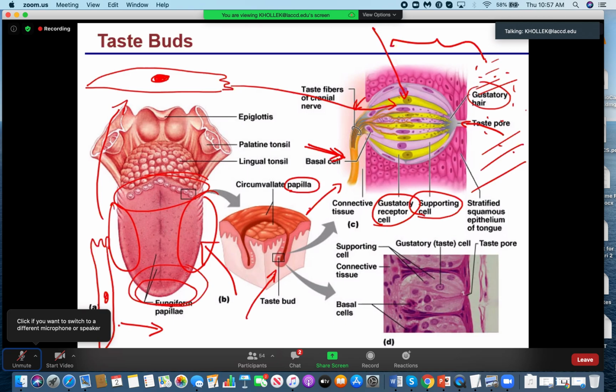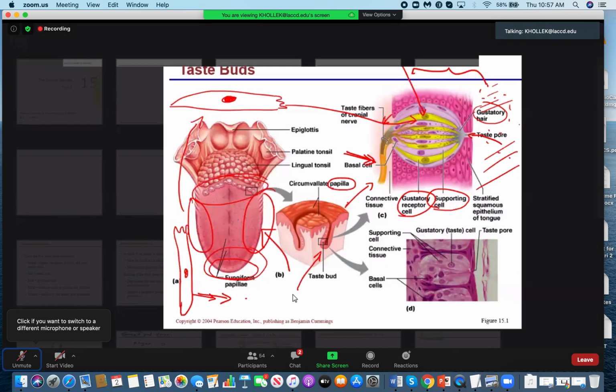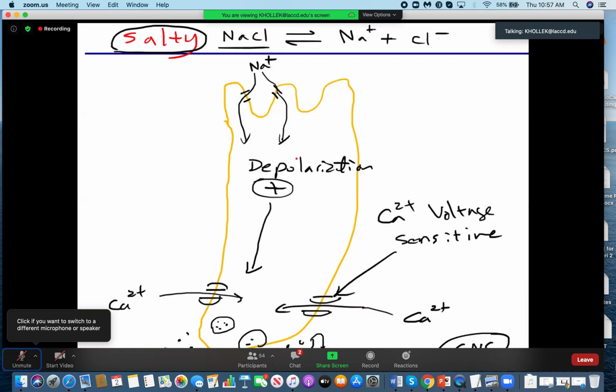But let's take a look at one of these receptor cells to see what it looks like. In this particular case, I wanted to show you because I've already done it. So this is what the salty taste is like. Sodium chloride in the saliva or water, an aqueous environment, dissociates into sodium cation and chloride anion. So this sodium cation is the important part. There are protein channels just for sodium. So when they get dissociated, guess what? They could go right in.